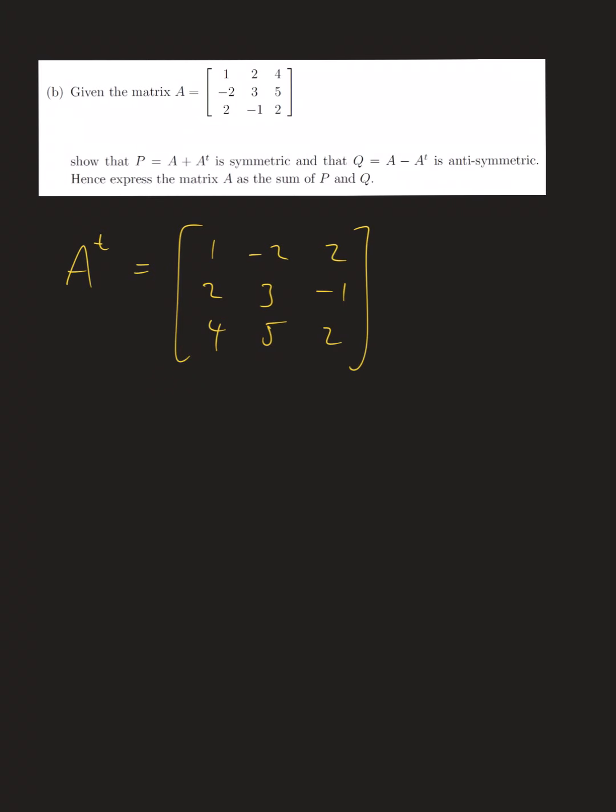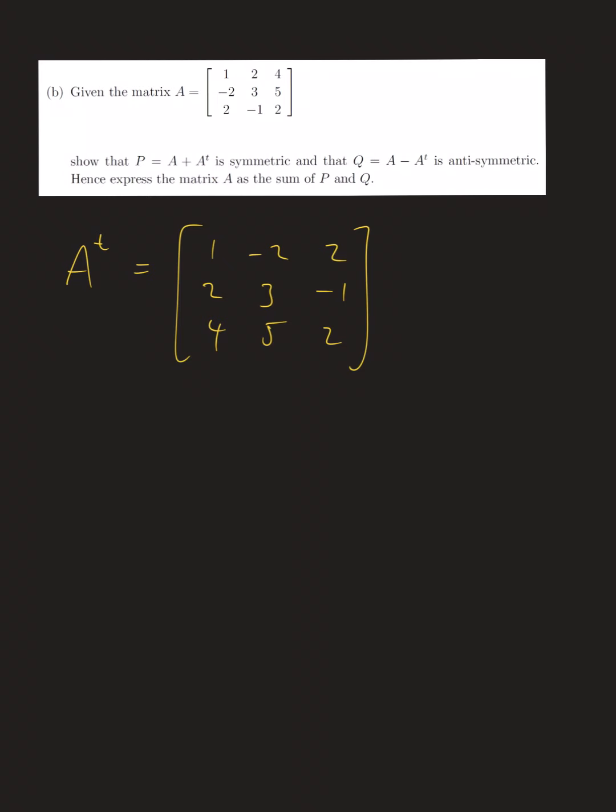And if you look at that, you can see that the diagonal hasn't changed. And what's happened is everything has swapped places around the diagonal. So this minus 1, 5 here have swapped. That 2 and that 4 have swapped. And minus 2 and 2 here have swapped around. So it's like you flipped the whole thing over around the diagonal.